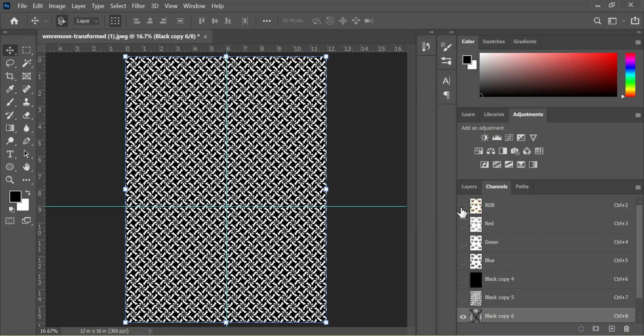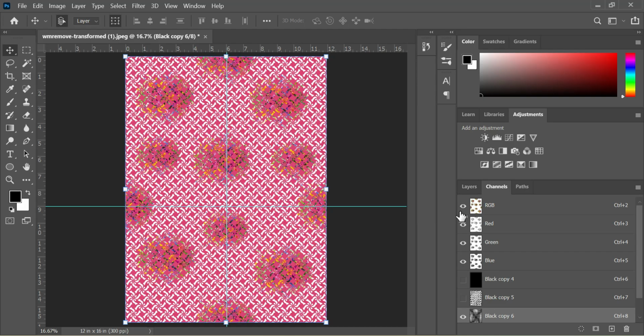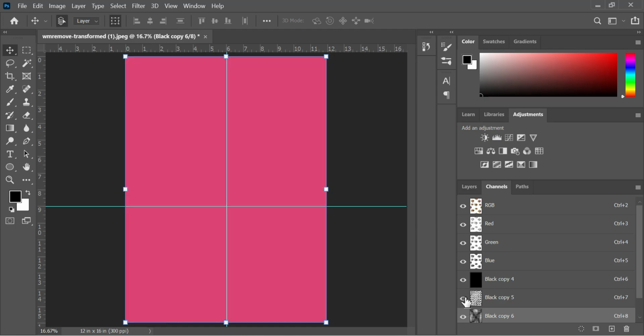Now let's review the RGB layers. Now you realize that the spot color is actually covering the RGB mode.